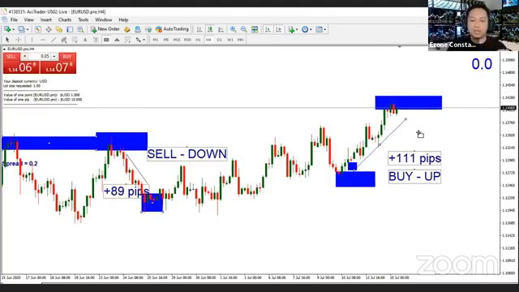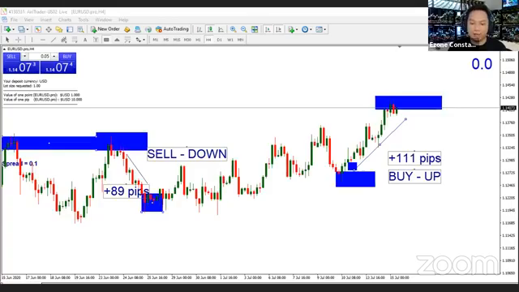So in trading, for those who are newbies, in the currency market, if you predict the price going down, yes, you get paid. You can make money. If you predict the price goes up, yes, you can make money too. The big two questions are how to do that prediction. How do you know the price has the potential to go up? How do you know the price has the potential to go down? So this Friday there is one strategy as a newbie you can learn. If it works, the next question is how to calculate the profit?